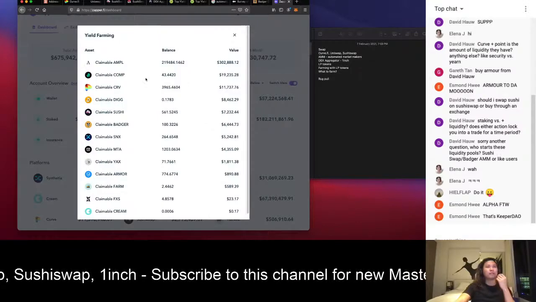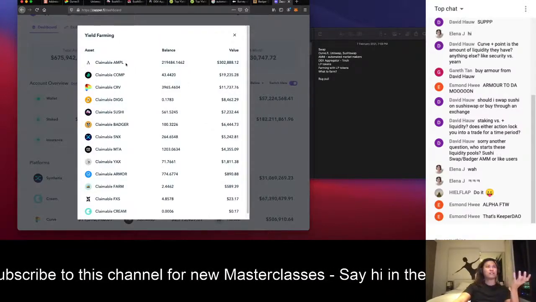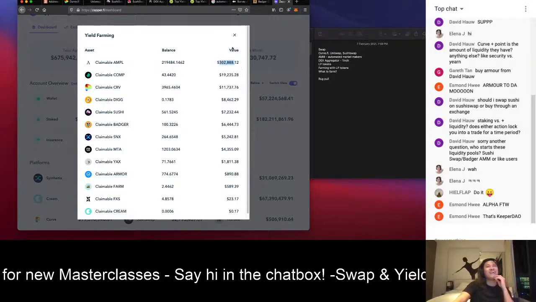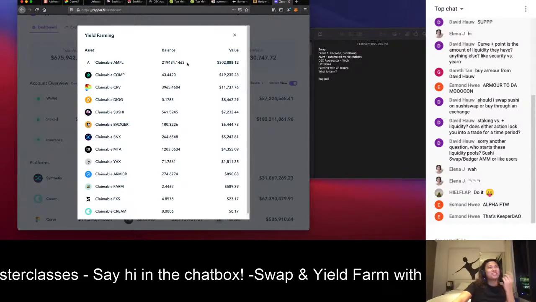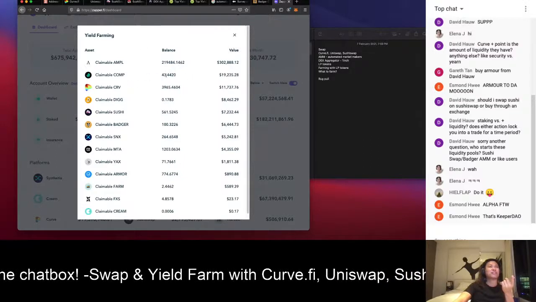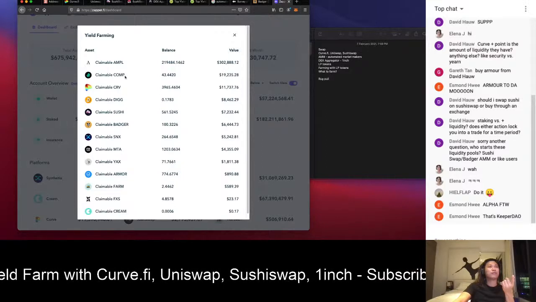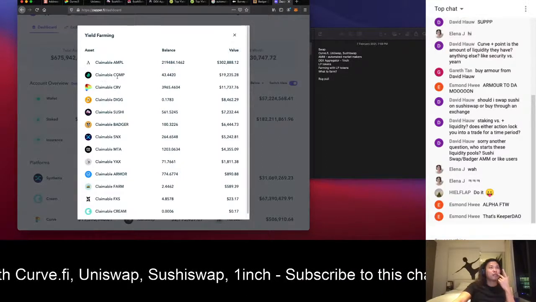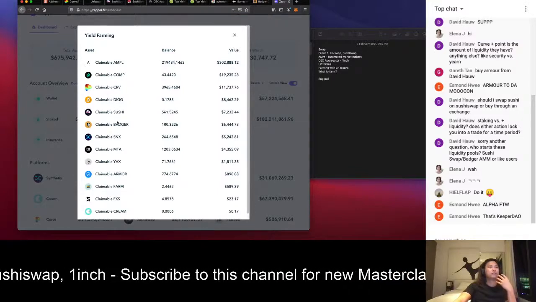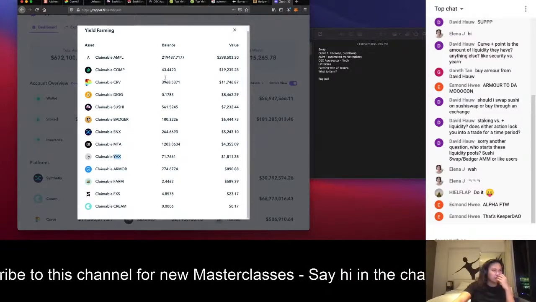And then you go to yield farming. So this is his yield, right? This is his crop, his bonuses. What is he earning, right? He's earning, wow, claimable Ampl. Woo. So this is what he's earning, right? You don't know how often he clears them, but maybe this is in a day or something like that. And then he earns like $300,000 worth of Ampl, claimable COMP, claimable CRV. Right? So these are all the stuff that he's getting for yield. I've never heard of this.